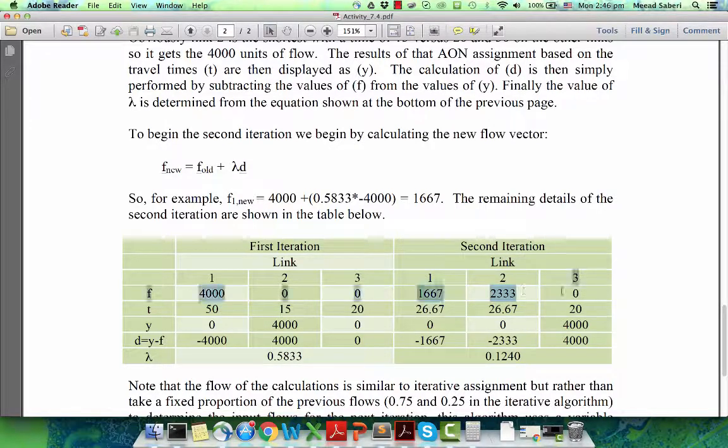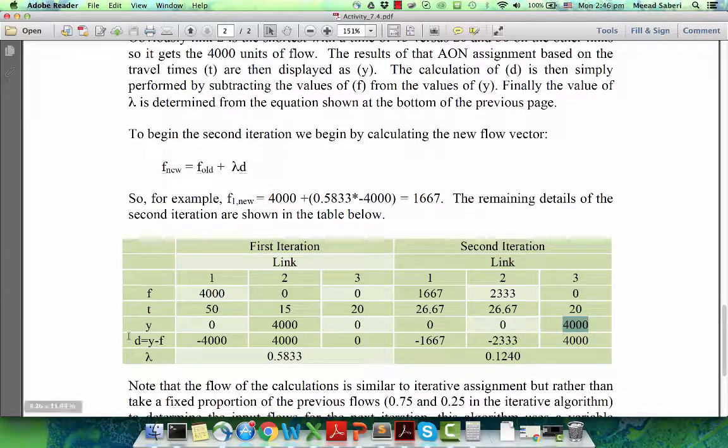So now that I have new link volumes or auxiliary flows, I can calculate new travel times using the travel time functions. Then I do another all or nothing assignment. Here the travel times of link 1 and 2 are equal, but the shortest path is link 3. So in an all or nothing assignment, all the 4,000 flows will go to link 3.